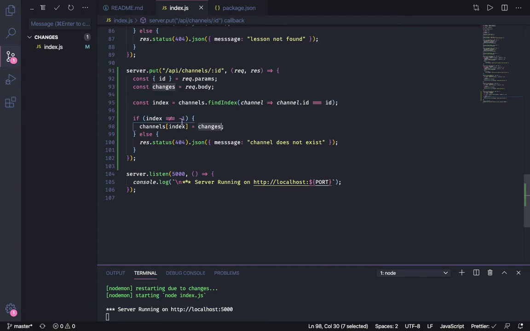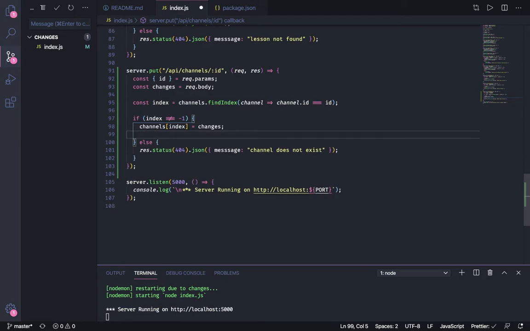If index is not equal to -1, channels[index] equals our changes, else we're going to return a status of 404. Oh, we didn't return a status here again. That's what the problem is.